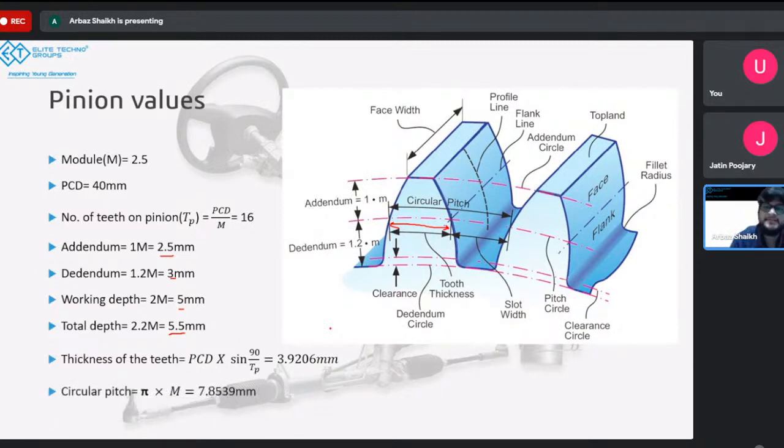And lastly, we can define the circular pitch, which is important when we go for a rack, because we need to keep the circular pitch and the module equal in rack and pinion for perfect meshing. Circular pitch is defined by pi m. You don't need the diameter value over here. Circular pitch is simply pi multiplied by m. So we know the value of pi is 3.14, and the value of m we have assumed to be 2.5. So that comes out to be 7.85, or 7.8539, and it goes on forever, because pi is an irrational number. With that, we can conclude the pinion calculation and the different values for the pinion.